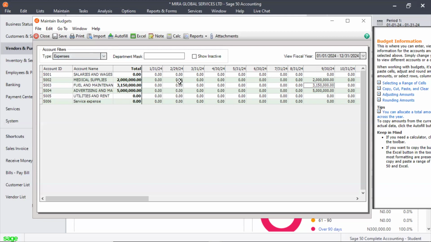If you want to import a budget, maybe it's in a CSV file format, you have to use the Import at the top. If you want to print this budget, you use Print. You want to view quick reports, you come to the report section and be able to view them. For your budget report, your account variance, and also you want to drop a note, you can do that here. You want to export this to Excel, you want to autofill to other sections, you can also do this.